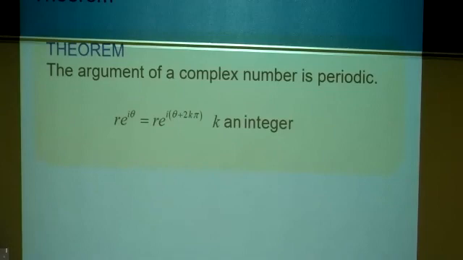So with sine of x, the y values are between -1 and +1. They keep repeating between those two. So it's periodic. And notice I always throw k in. K is an integer. That means k could be a positive integer or a negative integer. If k is positive, you're going around in a positive direction. If k is negative, you're going around in the negative direction.